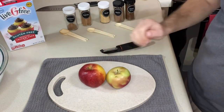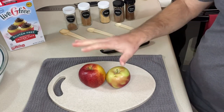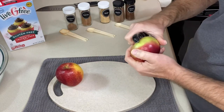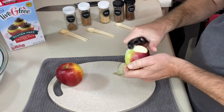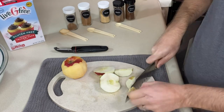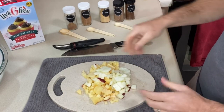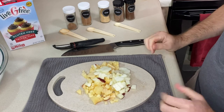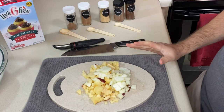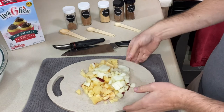Now I want to get my apples prepared, so I'm going to peel and chop the apples into about a fourth of an inch dice. Our apples are all chopped up — there's a little more than a cup here, but we're not going to worry about that. I used one Mac and one Gala apple, but I don't think that matters, so just use your favorite apple.